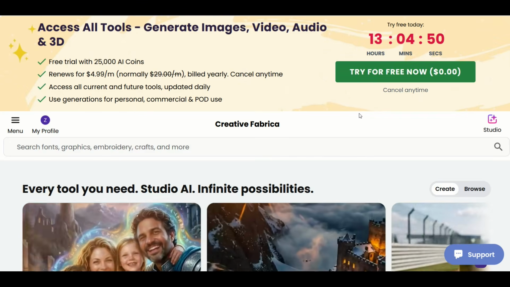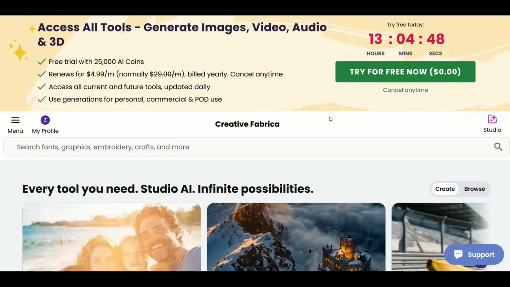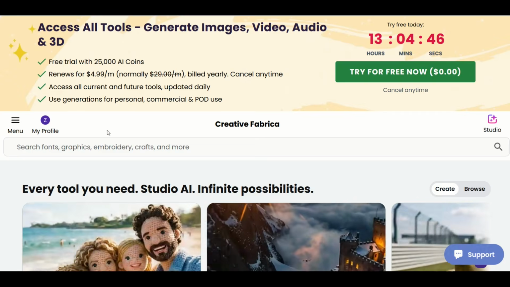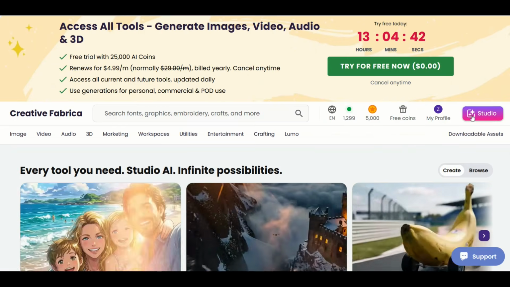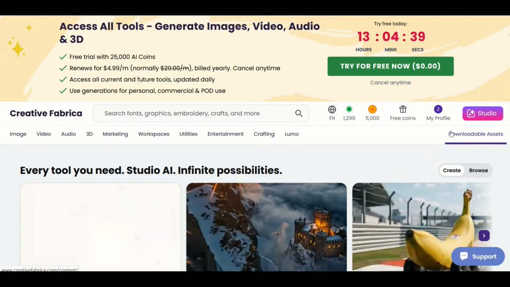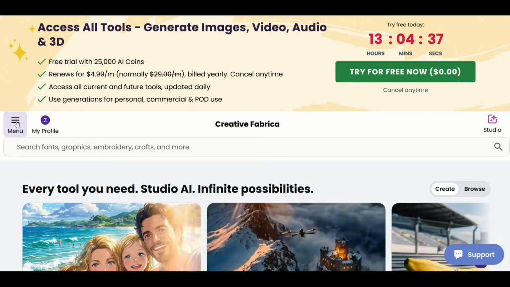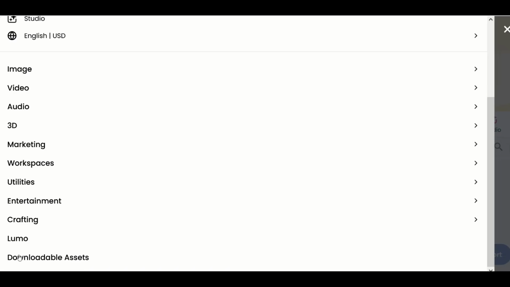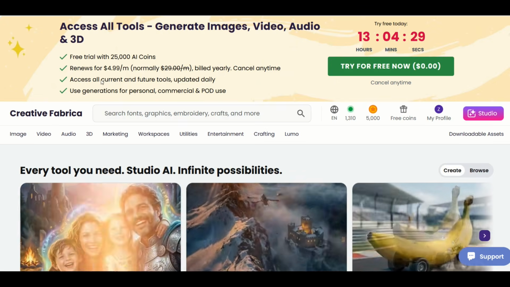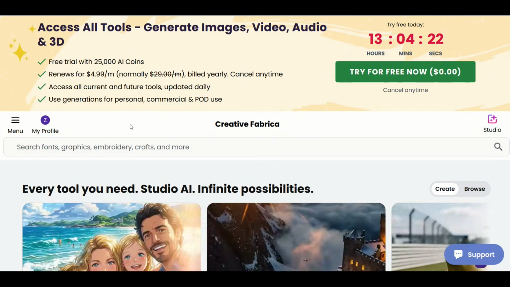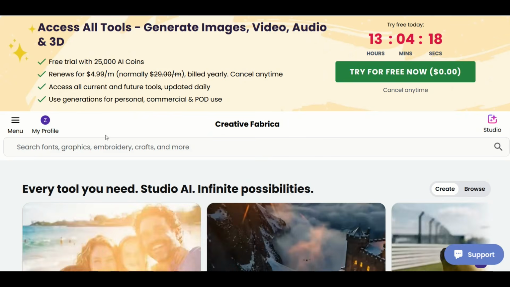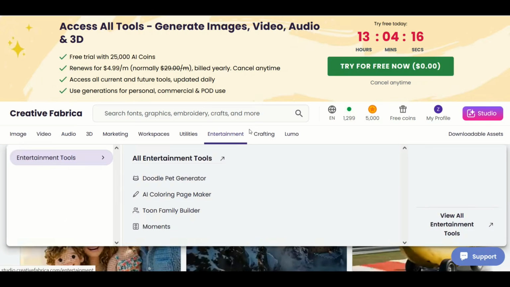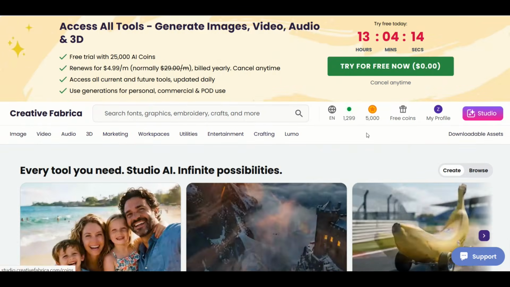Depending on what your zoom looks like or what your graphics monitor looks like, you may have a menu that looks like this. So you'll notice the menus are slightly different. This is over on the right-hand side, downloadable assets. But if your menu looks like this, you want to click on menu, and then go down to the bottom where it says downloadable assets. If you don't like the way this menu looks, you can toggle it simply by zooming in or zooming out. I'm holding down the control key and the scroll wheel on my mouse. This is a zoom in. This is a zoom out. So if you don't like the way one looks, you can always switch it around.